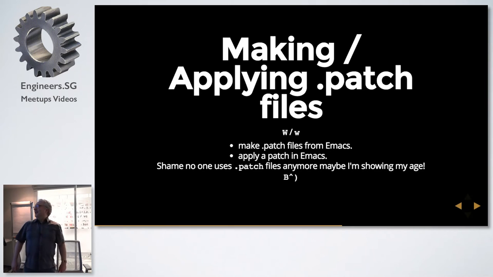I really don't even know why I've put this in here. It's just to look cool, right? Back in the olden days, before we had Git, before we even had Subversion, we would do things with a version control tool called CVS. I can't even remember what CVS stands for anymore, but it was horrible. If you created a folder, you couldn't delete it. If you wanted to merge things together, you'd best get a massive thing of purple drink and codeine and you'd be okay. It's just horrible. But one of the ways we coped with it was by creating patches.